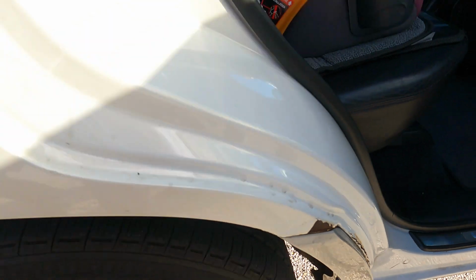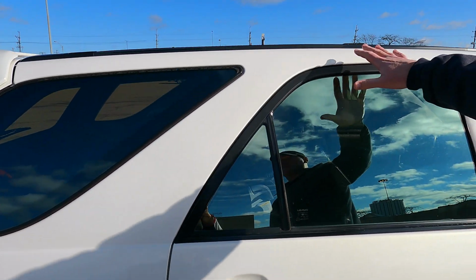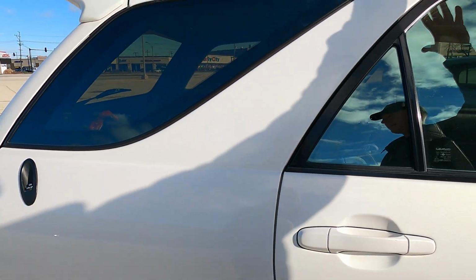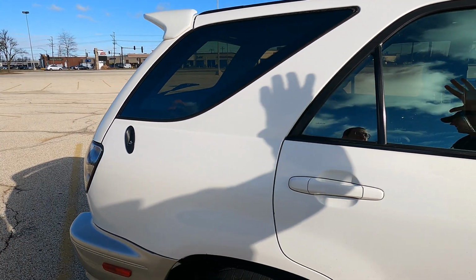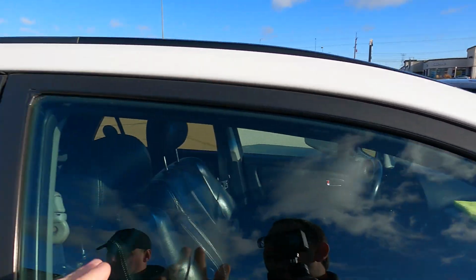It's going to get worse. Well, I think a big chunk of the car needs to be replaced. I looked. There was a guy on eBay selling the whole quarter panel, and for like a split second, I'm like, man, I should get that. But it's the panel that goes all the way. Where does it end?